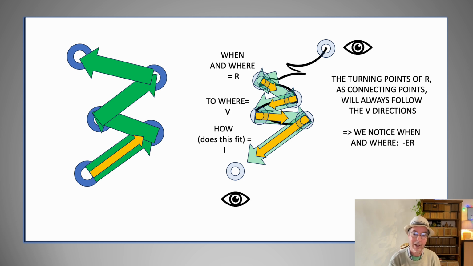But the point is that you can describe it with the letters. The point is that you can describe this unknown moment which changes all the time. It doesn't matter that it changes all the time, but we can describe it with the R as where is the turning point, where is the connected point, space and time. So when and how. When is this happening? No, not when and how, sorry, when and where is it happening?